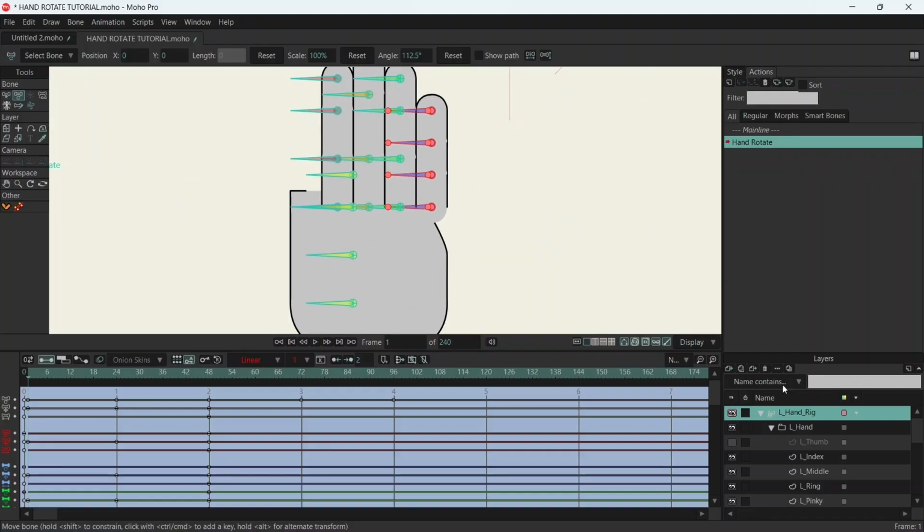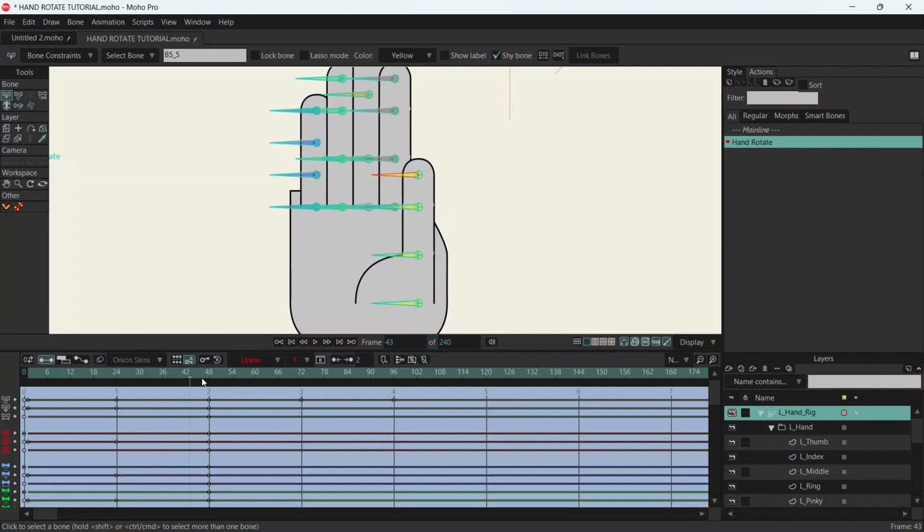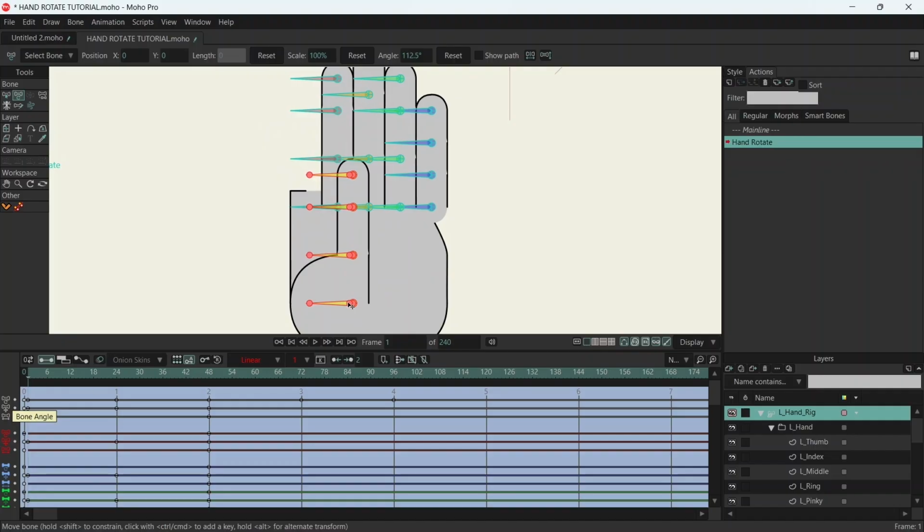Once again, I'll do the palm once we get all the fingers right. So let's just do the thumb quickly. I think we're going to have to turn over to this way. Select all the bones, T, come back on this side.